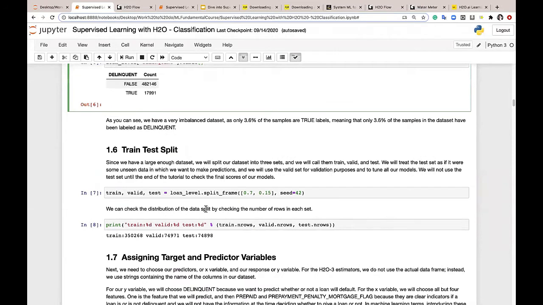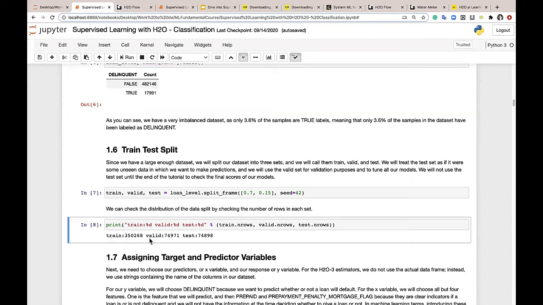Now, we don't have a separate test and train data set, so we're going to utilize this data set and split it into 3 parts: the training part, the validation part, and the testing part. I'm going to train my model on the training frame. I'm going to validate it on my validation frame, and I'll see if it's performing. If it's not performing well, I'll retrain it and retrain it.